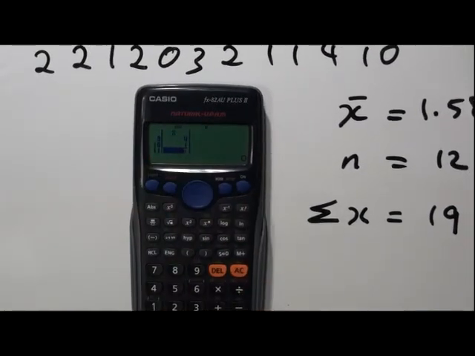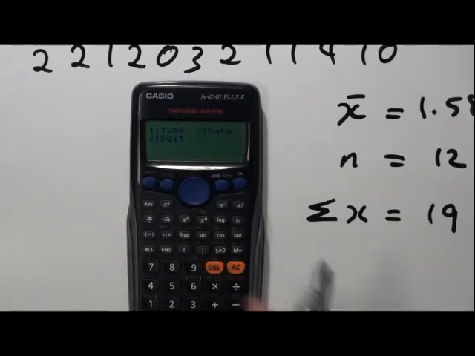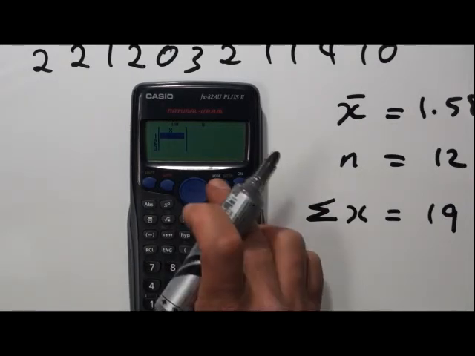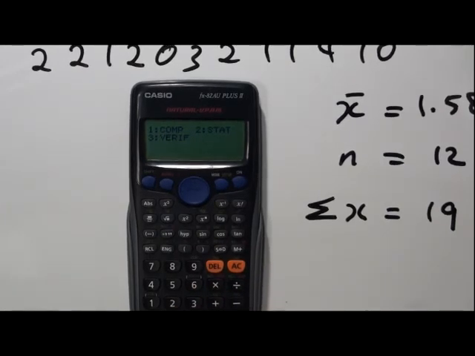And let's say you want to clear the memory, you hit shift 1 for stat and number 3 to edit, and then 2 to delete what's in memory, and now you can continue on as normal. To go back to normal operation on your calculator, having done all of that, you hit mode and you go back for option number 1, comp, and what that does is it takes the calculator out of statistics into normal computation.